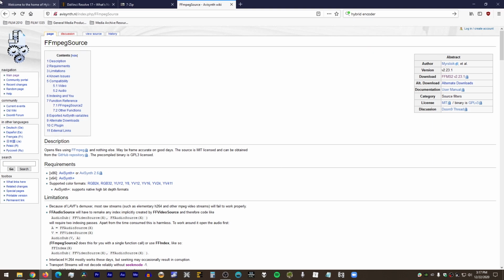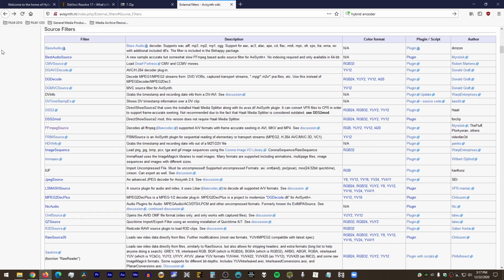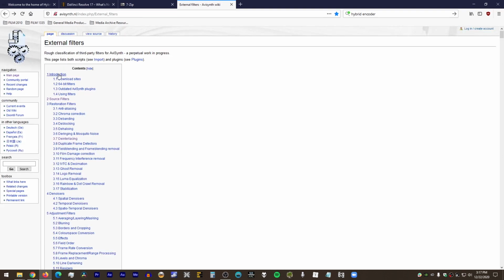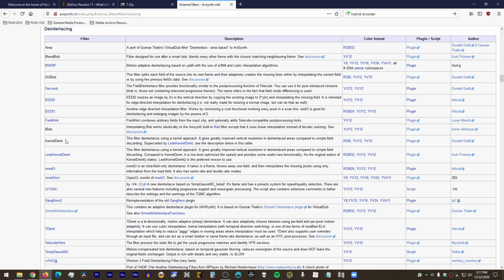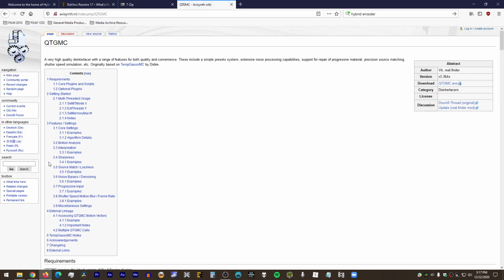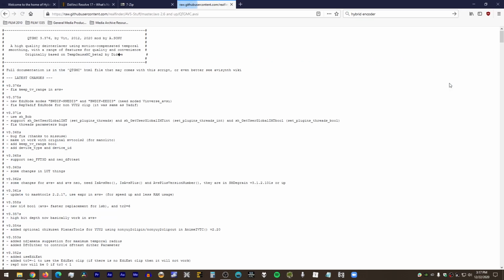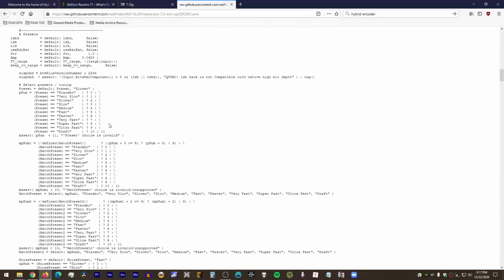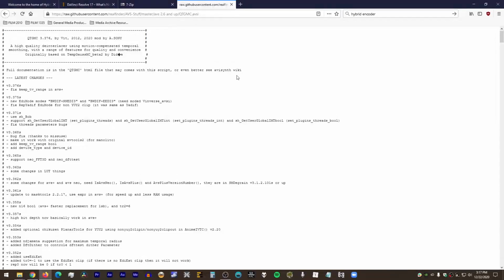All right, anyway, once we got FFmpeg source downloaded, we need to go down to restoration filters and specifically deinterlacing. There's a ton of these again. All we want to grab is QTGMC, which is over here on the right. And if you click on it, what you'll notice, it's a text file. And it's got this .avsi extension.